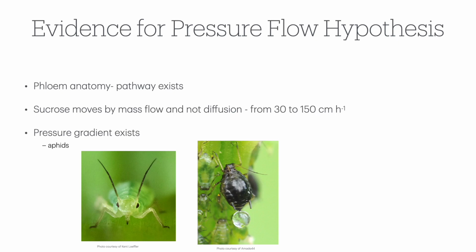One of the clear evidences for this are the fact that aphids can bite into the phloem and exude sap, as I'll show in a moment. But we have other evidences where people have attempted to measure with pressure probes the sap in the phloem and have determined that it is under pressure. However, the best evidence, in my opinion, is that of aphids.